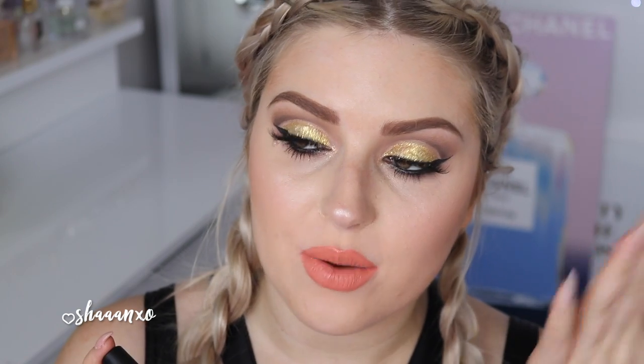Next up is the shade Rio. It's basically a really light pastel orange — not really a coral, it's got a lot more orange in it. I really like it again. Bronze eyeshadow would look so good with it, even with the eye makeup I'm wearing now. It's quite cool. Next up is Laguna Beach.